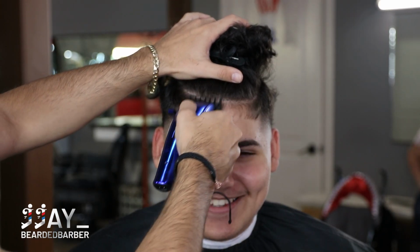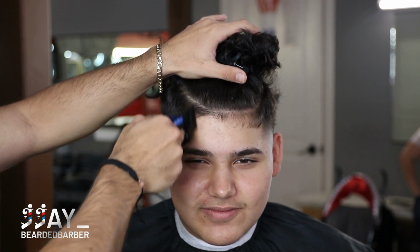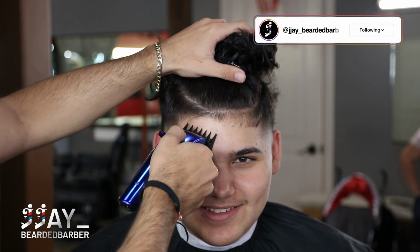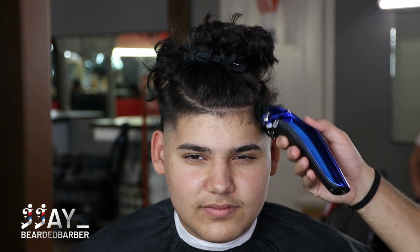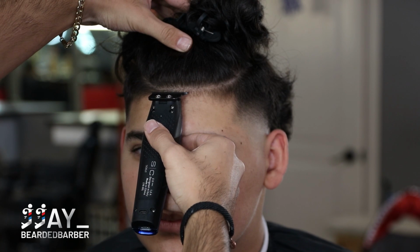And now I've got my 1.5 guard closed, and I'm removing all that bulk on his hairline, like I said, just so it's a lot easier for my trimmers and I can get a crispier hairline, or lineup, my bad. Whenever I go to line up, I like to move my client's head in front of me, so I'm directly in front of them, and tilt their head down a little bit so I can see the hairline.